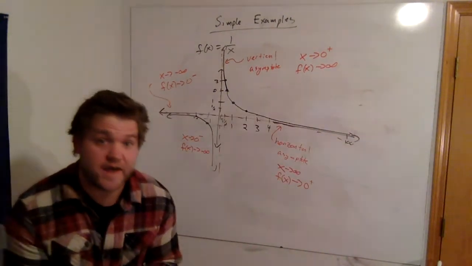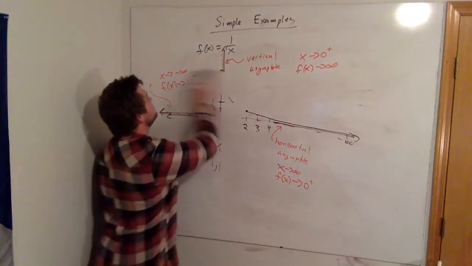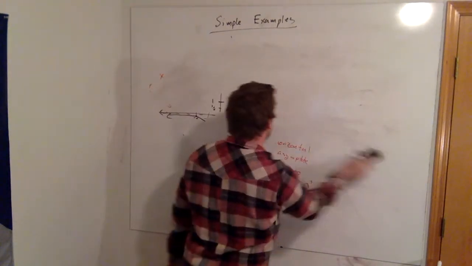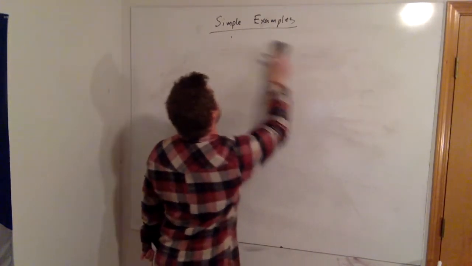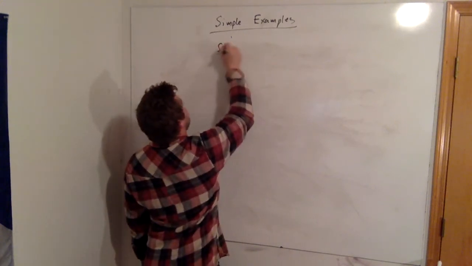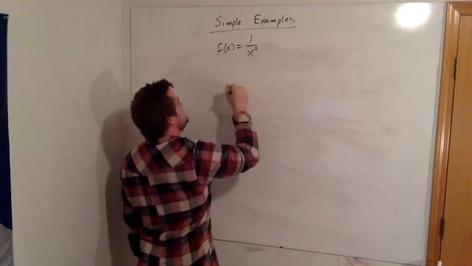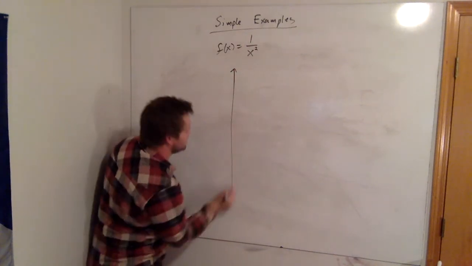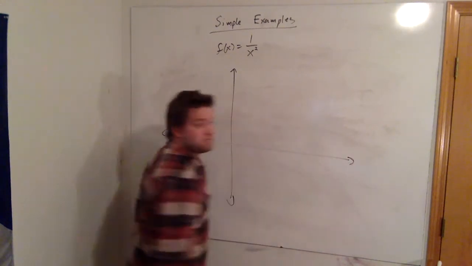Okay, let's go ahead and do another one that we want to think about. Let's do the graph of 1 over x, sometimes called the reciprocal function. Okay, let's say we have a function. Let's say it's f of x, which is equal to 1 over x squared. Okay, now without doing inputs and outputs, let's just think about what's going to happen when I plug in different values.